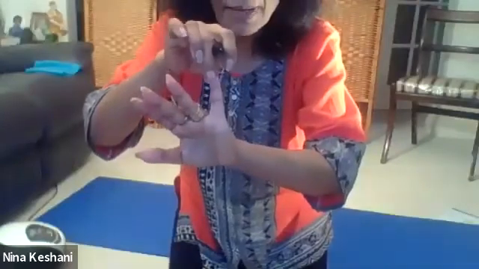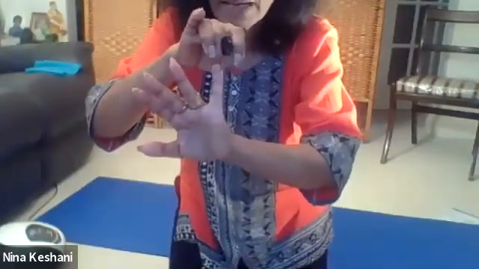So now we are going to do, you remember the elements, this is for water. The little finger represents water. So it is something to do with our water retention, our bladder. So take the little finger and press it up here, this point. Keep on pressing that point. That is for our weak bladder.